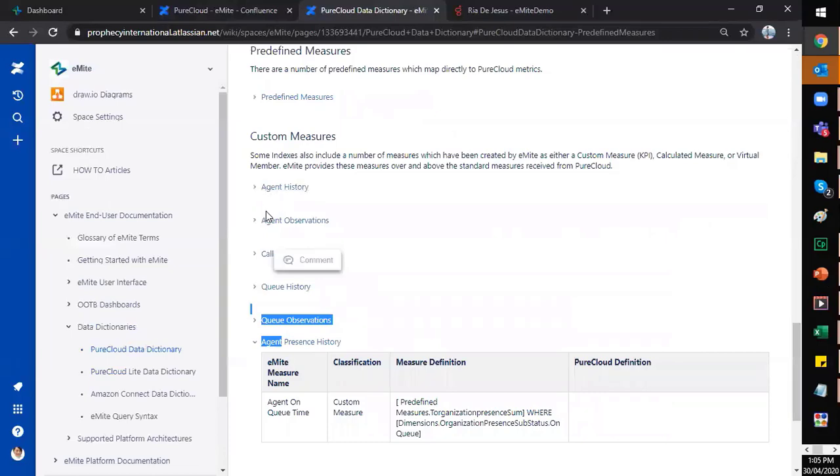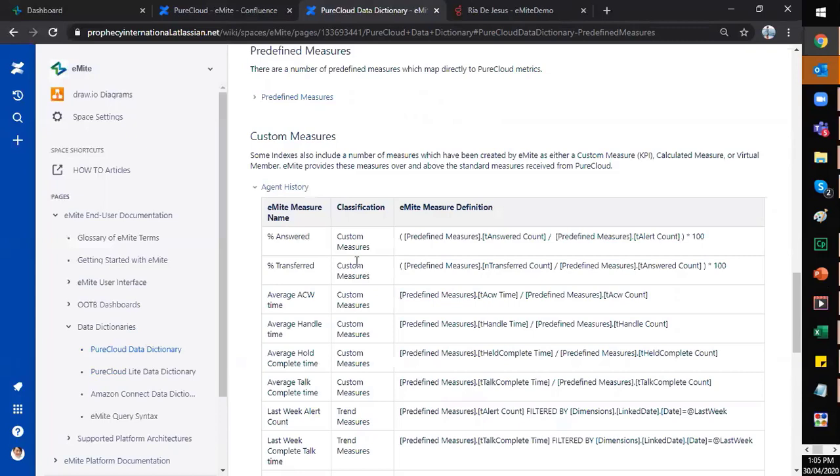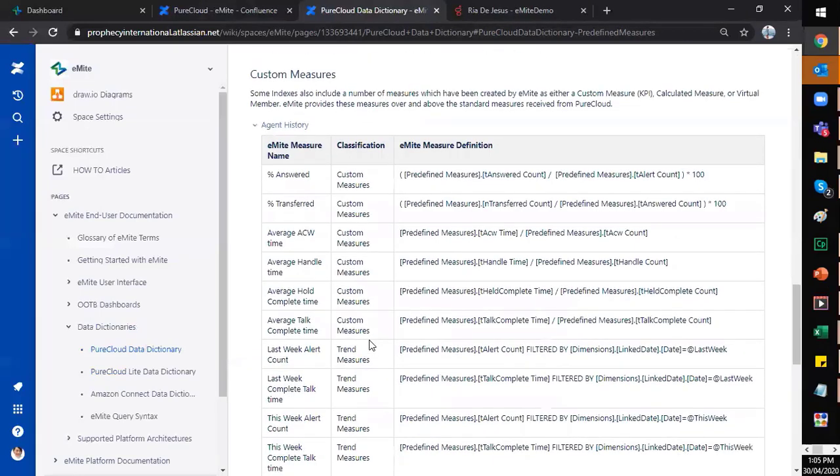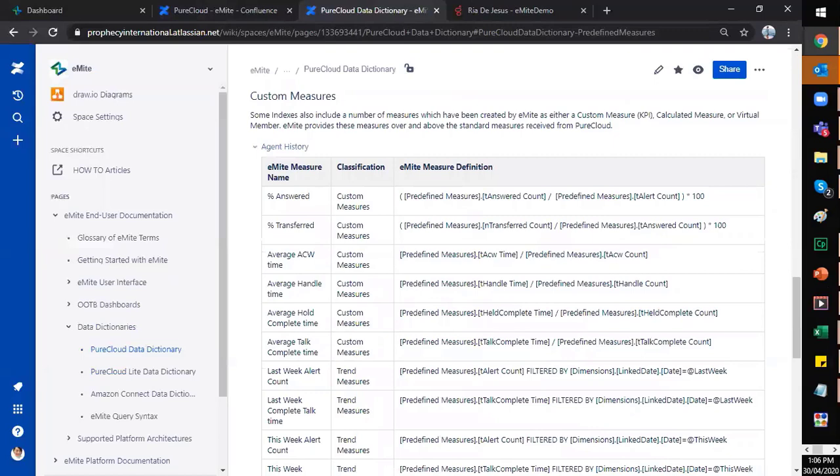For agent history, agent observations, if I click on this, you would see the different measures that each index has. This is a very good guide to go back to when you're exploring different indexes, or you want to validate that you're selecting the right measure and the right index for your report or your dashboard.